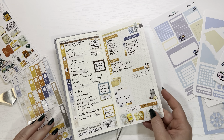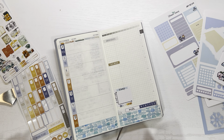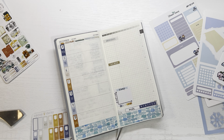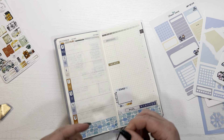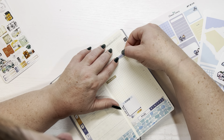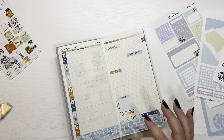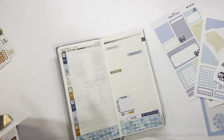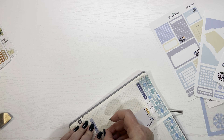Let's see where I stuck the menu plan — I put some little stickers up there and then stuck it under it. Menu plan — I have a nice blue one, so I'll put that one down. I'll skip enough space to put something decorative, and we'll put our menu plan here. I'll grab another one of those stickers with the days of the week and put it on the side like I did last time, because that was super helpful.